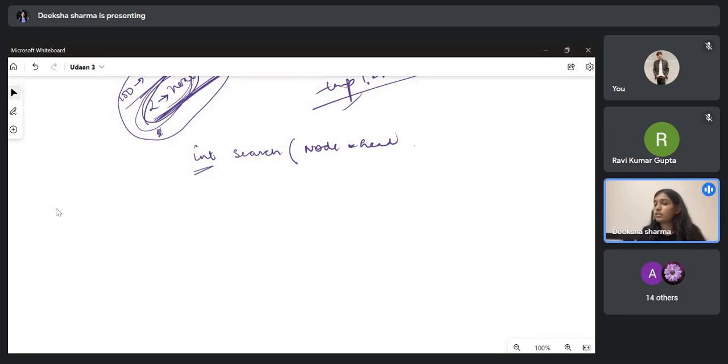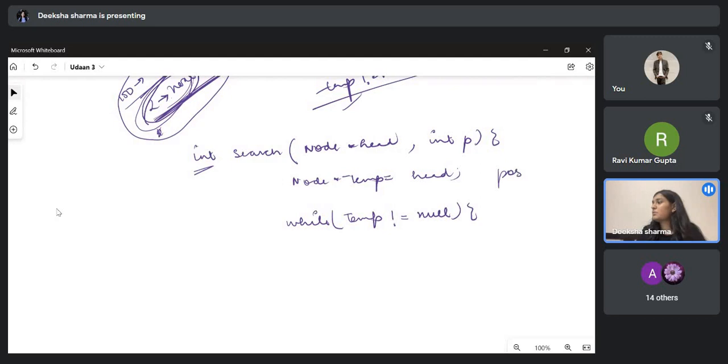It will take two arguments, node star head and int p. P means the element we need to search. We will create a temp element again. It will store the address of head, while temp is not equal to null.